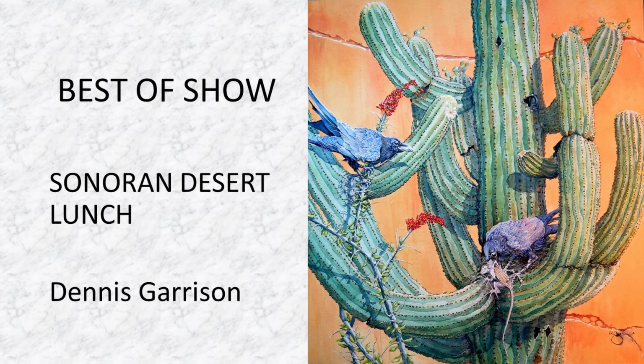This is really a complex painting. And I love the way the artist has captured the light source, moving from right to left. The arms on the right are dotted with tiny golden spines. The center is values of green along the trunk. And toward the left, the paint is pale blue.